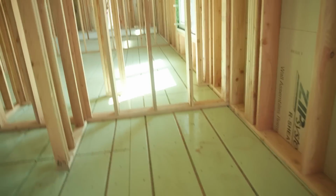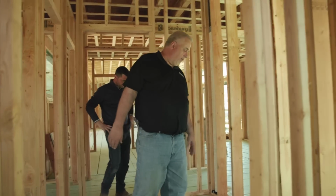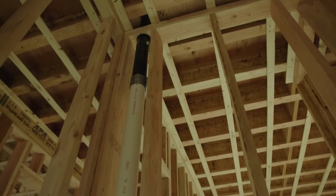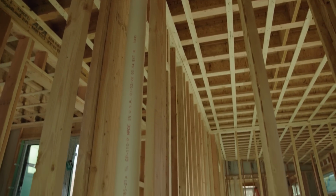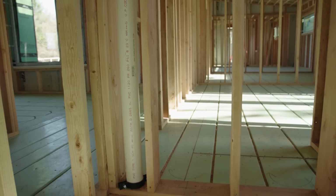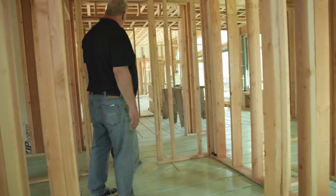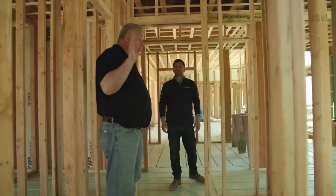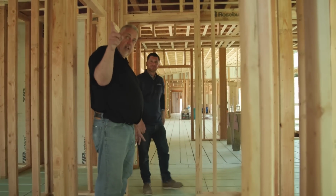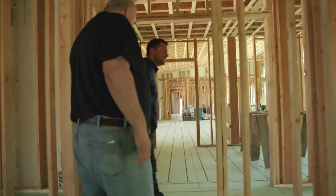We have our bathroom here, and again, you can see the plumber. He's laid out his center of lavatories and getting all of that stuff set. You can see here, he's got his vent pipe. He's already tied in. He put his clamp at the bottom and he tied this one in already. Right, so we're all set. That goes up. The roofer knows exactly where it has to be. We're good to go. One of the things I like about this is you can walk in the garage door and look out this bathroom window, and it's probably about 150 feet away. So that was pure intent there too.